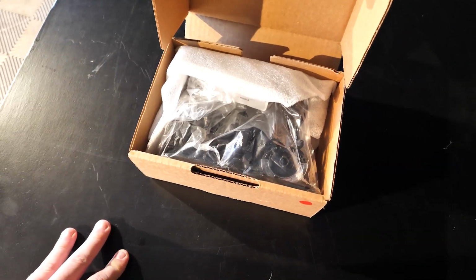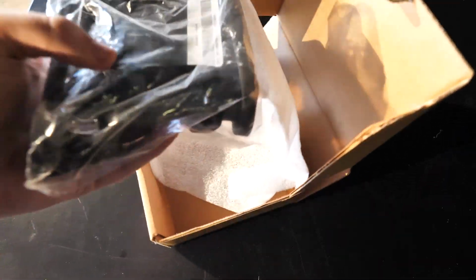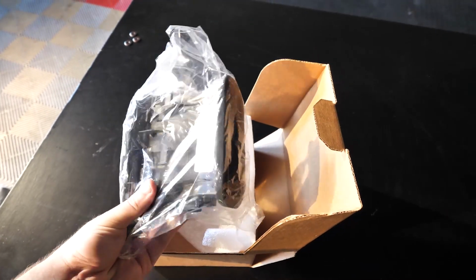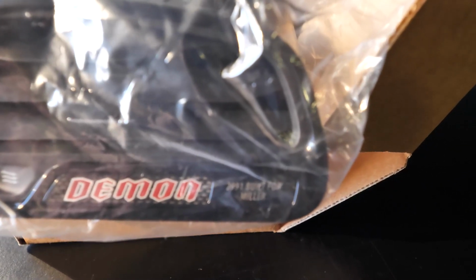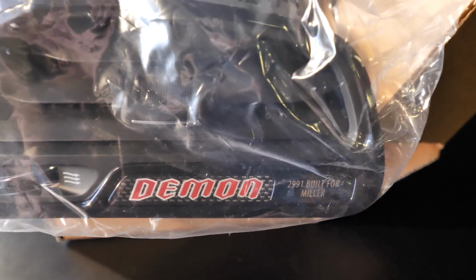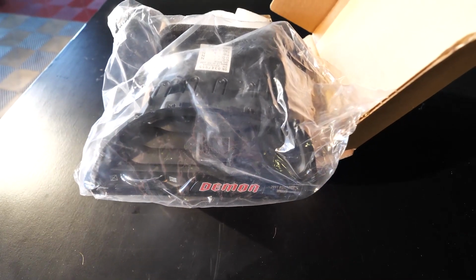All right, for the next box, this one's pretty interesting. So this is a custom vent for the previous owner of the car. Maybe not something that you're gonna want necessarily, but like I said, if your name's Miller, this might be a really cool thing to have. So right now it just says 2991 in the car, no name. You probably wanna keep it that way, but this is also here if you want it.